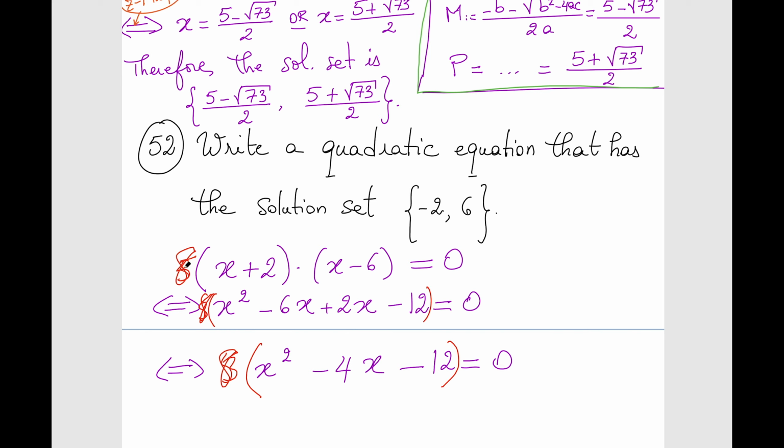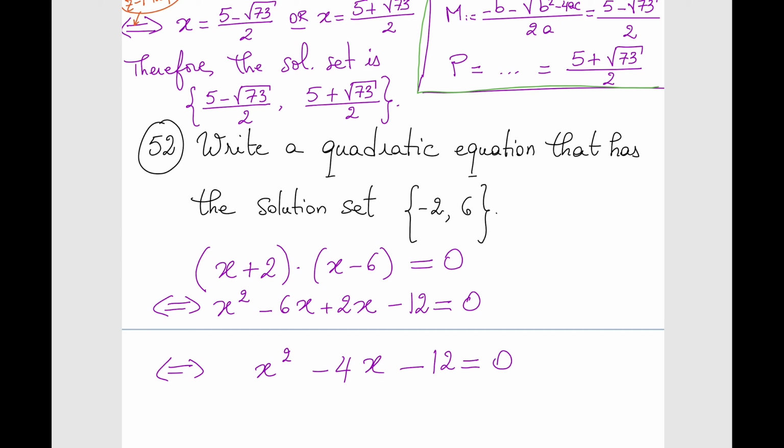How many choices do you have for this number? You have infinitely many, right? You can choose whatever you want. You can take square root of 3 and so on, right? All right, let's stay with the simplest one, which is where the multiple is 1. That constant that you multiply with is 1.